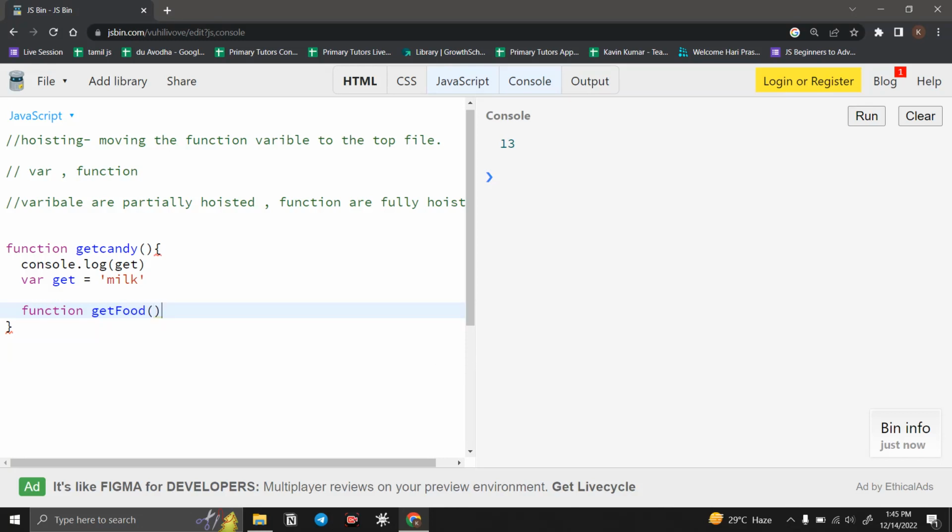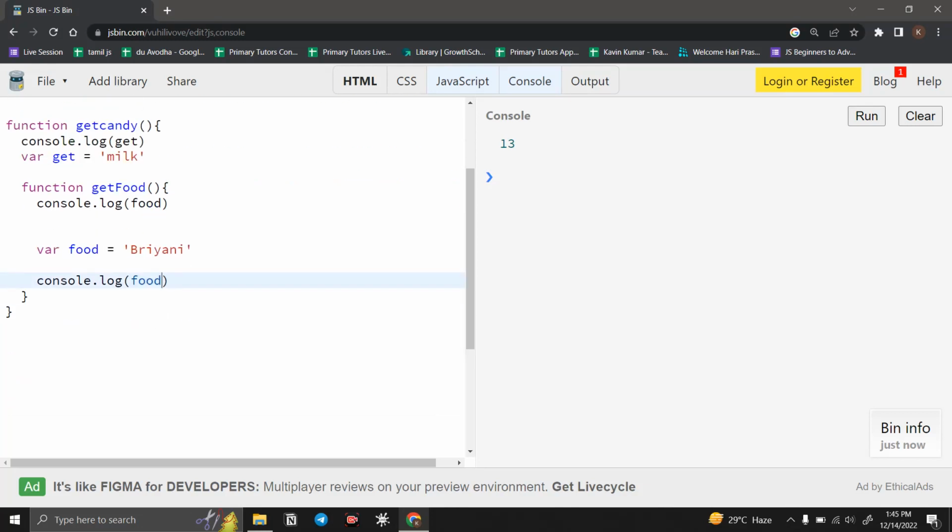Inside this function, I say console.log food, and here I say var food equal to biryani, like this. And here I say console.log food.